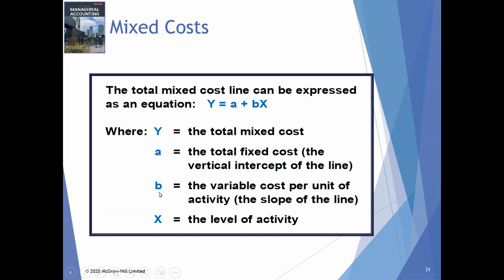Next, the b. Now this is the variable cost per unit of the activity. And x is the level of the activity. So this is the formula that you should write on the paper right now, because the next part and some of the examples that we will be discussing will be on the basis of this.